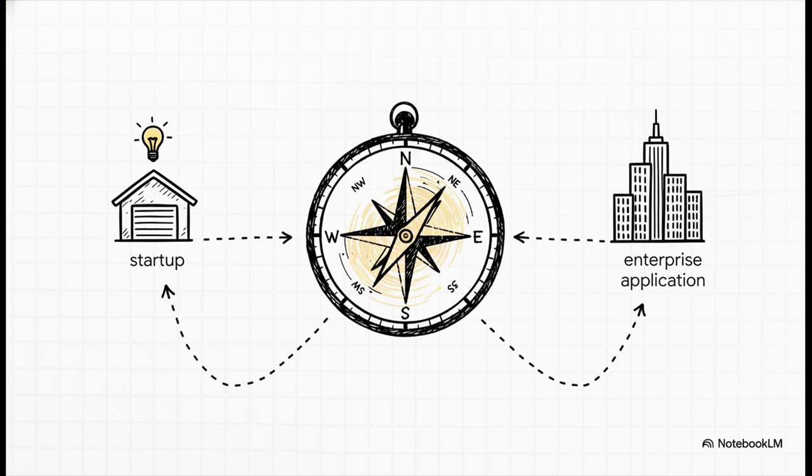Think about it. Are you a tiny startup just trying to build a quick prototype? Well, simplicity and spend are your kings. An open source option like Chroma is probably a perfect match. But what if you're a huge company building a global customer service bot that can't have any latency? Then you're going to pour everything into speed and scale, and a managed service like Pinecone is probably the right call. See, the compass doesn't point to one treasure, it helps you find your treasure.